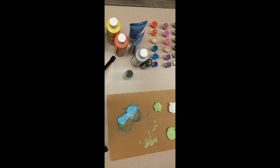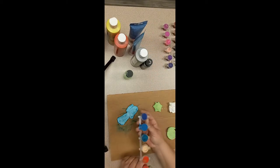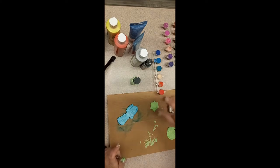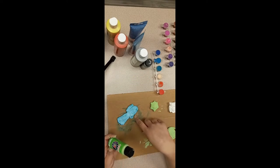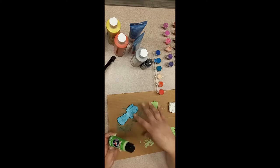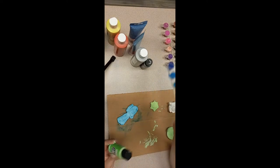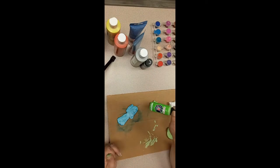All right, you guys, I just wanted to throw this point in here. I did not like how these paints turned out. They didn't give a good coverage like this paint did. So I would probably go with an acrylic paint, or like I had said with what it said on the packaging, Crayola markers. But yeah, I would definitely go with an acrylic paint versus, I think this is watercolors, I'm not sure. But an acrylic or a tempera paint would work great. So that's what I'm doing.